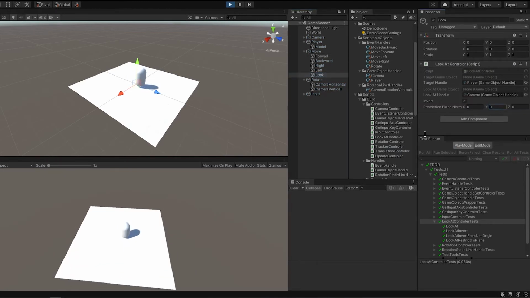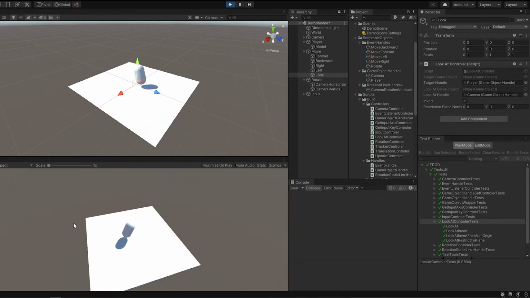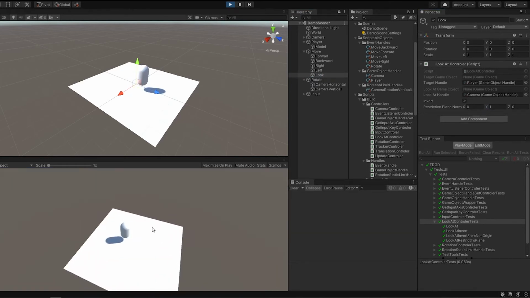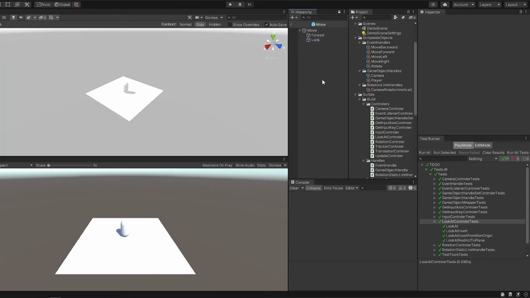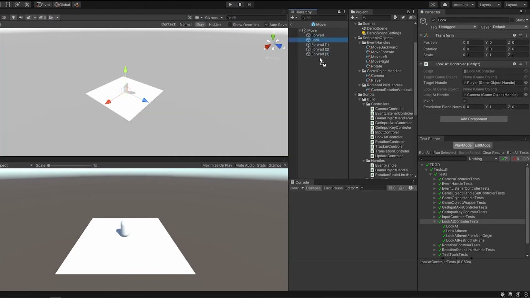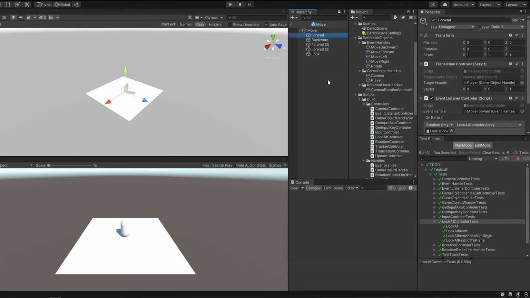If we remove our plane restriction, we will simply rotate away from the camera at any angle. We have only updated our forward movement so far. In the prefab, we implement this behavior for the other movement directions by copying the forward movement.